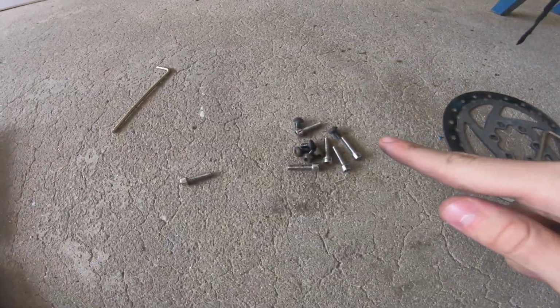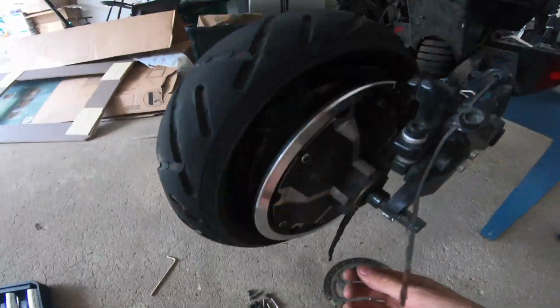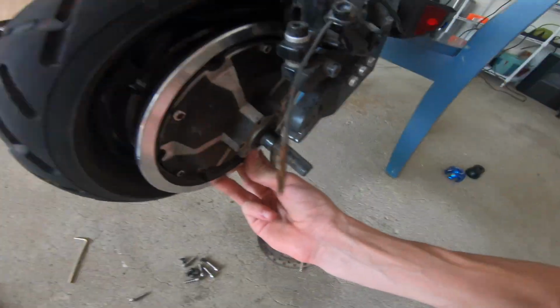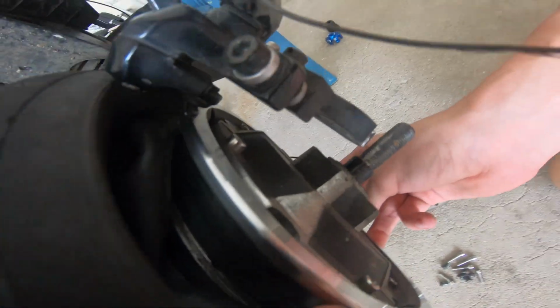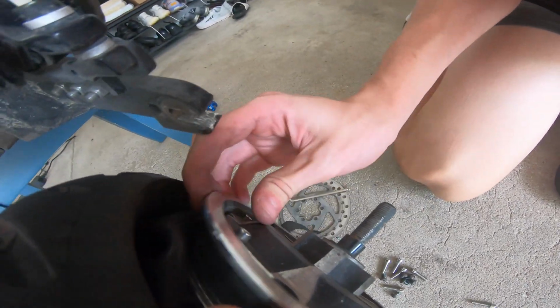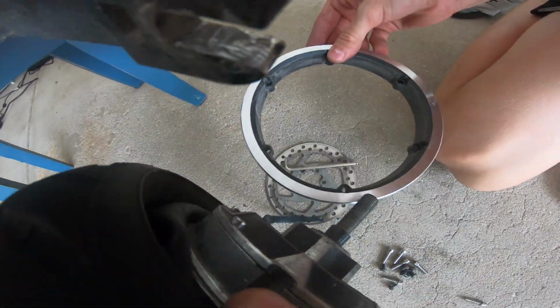So after you take off all the screws, you should have a pile that looks like this, and the rim should be loose. Sometimes if you still have air in it, you're gonna wanna take that out. But what you're gonna wanna do is, I'm sorry for the bad angle, take it, shake it around and pop off the rim. Make sure this does not fracture because it's very easy to fracture.